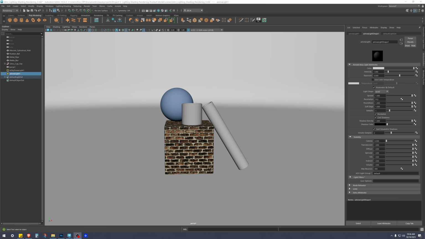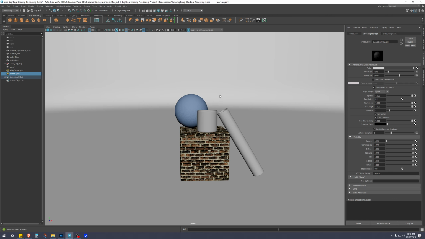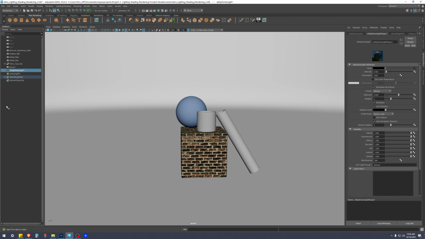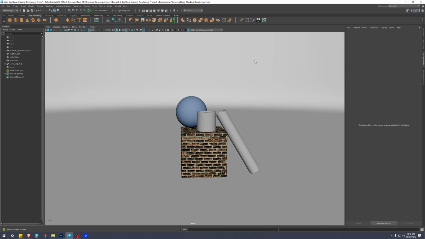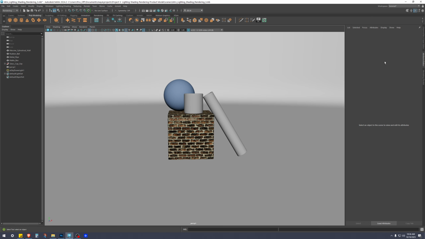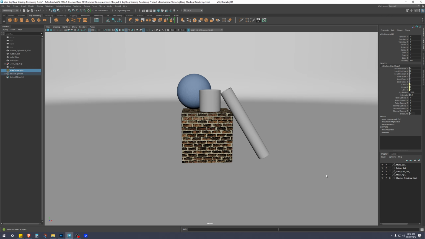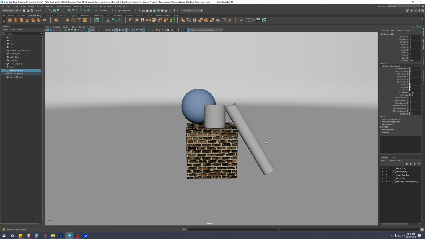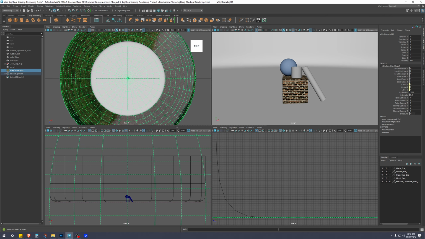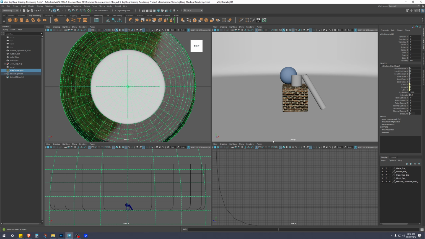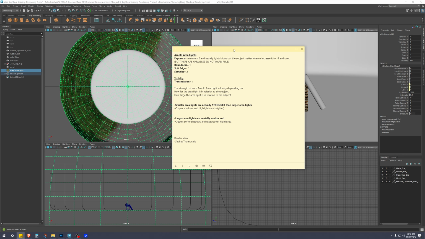Alright, so I'm gonna be going over a new tutorial. This is where I've previously left off. So you could take a look over here, and I'm gonna press space bar. Okay, so the subject topic is mainly about Arnold area lights, and I'm gonna talk about what to tune specifically.